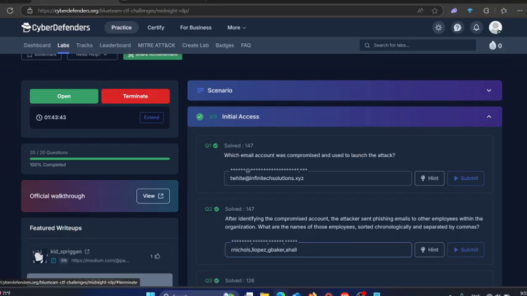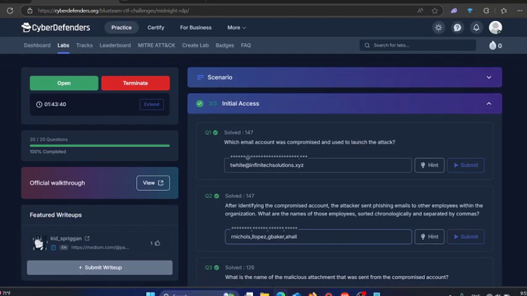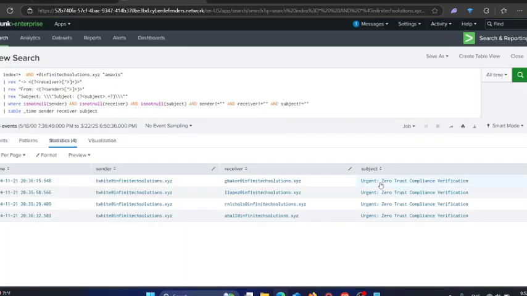And the third question, related to initial access: what's the name of the malicious attachment that was sent from the compromised account? As you know, we have here the subject, zero trust compliance verification, but we also know that there is something attached to it.